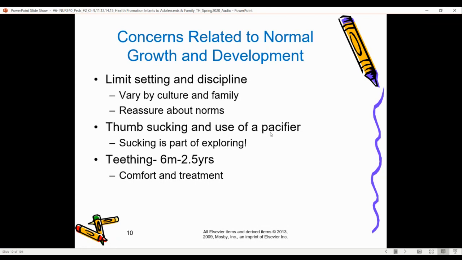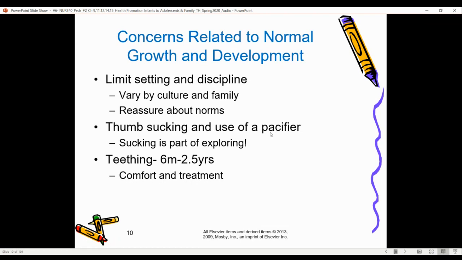So kids will generally pick a preference. My thought on this is that the pacifier is better, just because the pacifier can be thrown away, but either one is fine. And some kids actually don't use the thumb or the pacifier. Some kids will use a different finger. My daughter used her lovey, her little square blankie, her attachment item. She chewed and sucked on the side of that. So she didn't actually prefer one or the other.